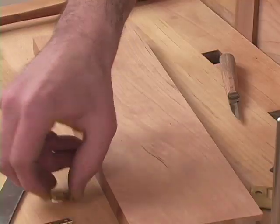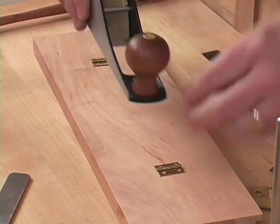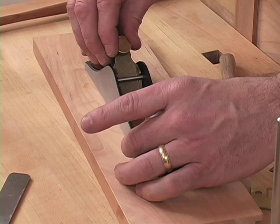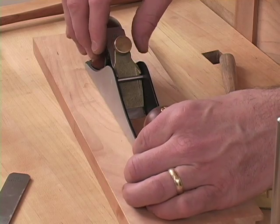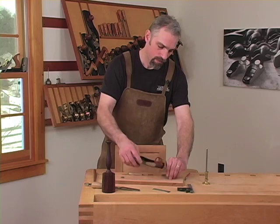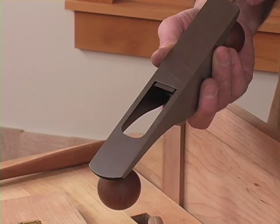Setup is simple. When installing hinges, place both on a flat surface. Lay the plane across the hinges, which establishes the depth of cut, and drop the blade down to the surface. This makes sure that you get the depth of cut and a parallel setup to the sole of the plane.